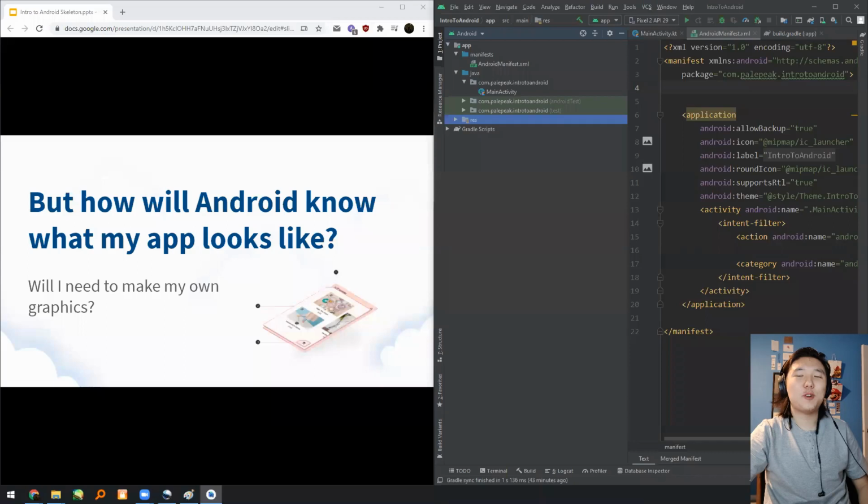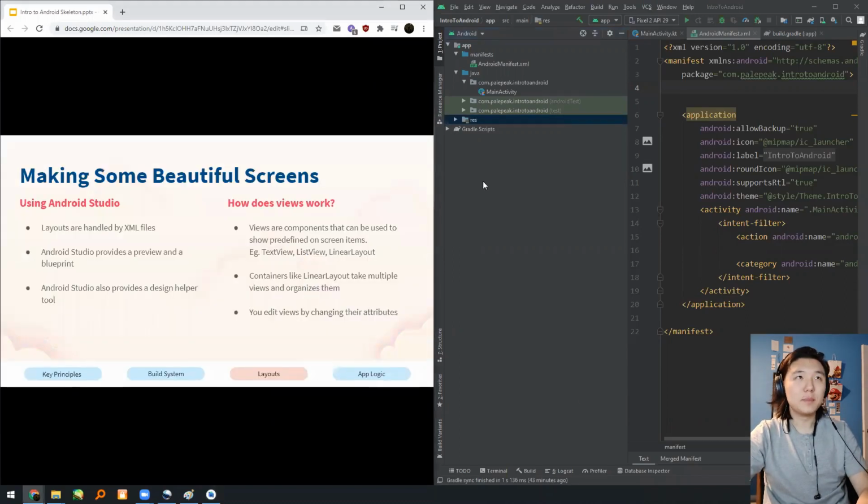Alright, now that we're done with the first section, let's move on along to the second section, where we'll be talking about how we can tell the Android OS what the UI of our application looks like. So what do the screens in our applications look like? Okay, so to get started, I want everyone to open up the Projects tab again and navigate to the Res folder. The Res folder will contain all the resources that's not code that your application might need. So, for example, if you want to use a PNG or an image of some sort, then it would go in the Drawables folder.